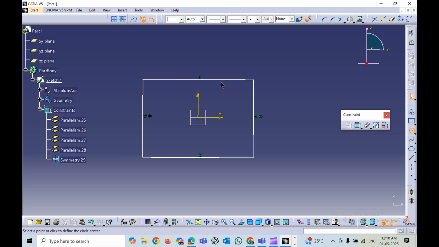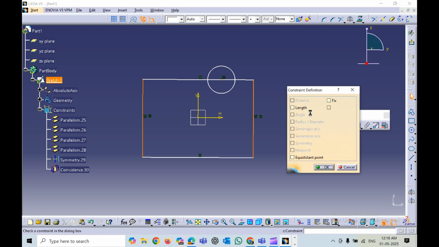Now I have a circle which needs to be placed. Here I have the point for it. Let's select this line and the point where my circle needs to be in the exact center. So equidistance point means it has been equally distributed.